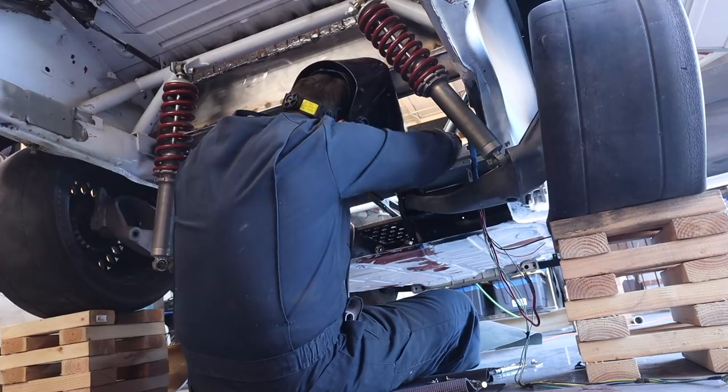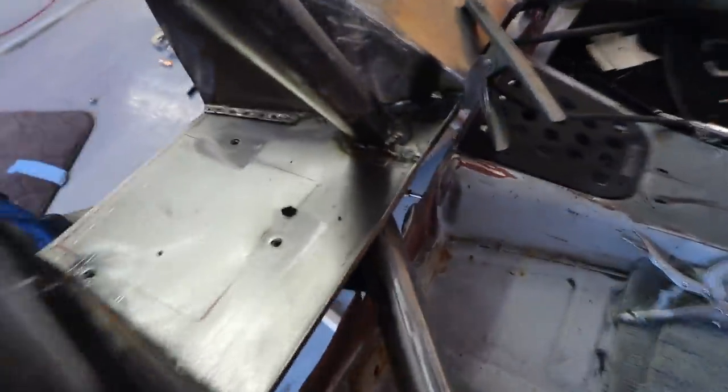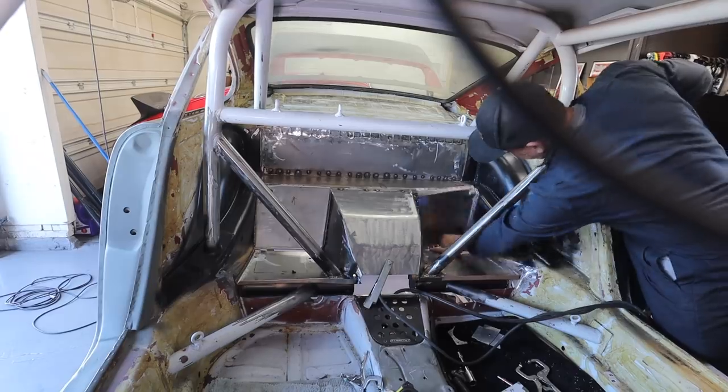All right, dudelies, we are tacked. I caught a little piece of rubber on fire while I was doing it, so that was exciting. But we are tacked in the back here. And I'm not gonna do this back section yet. I'm actually gonna put the rear panels in right now and make sure the fit is really good on there before I start tacking this stuff down.